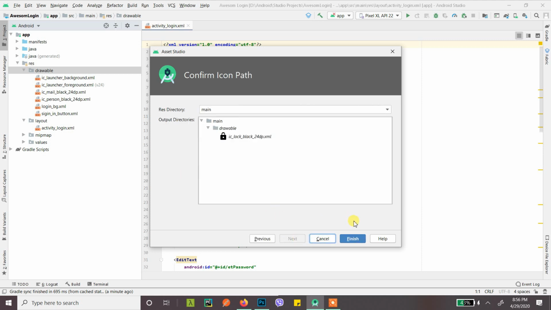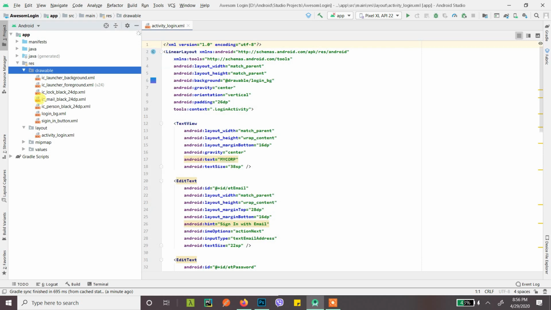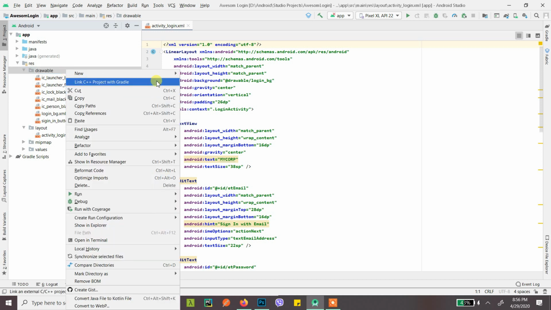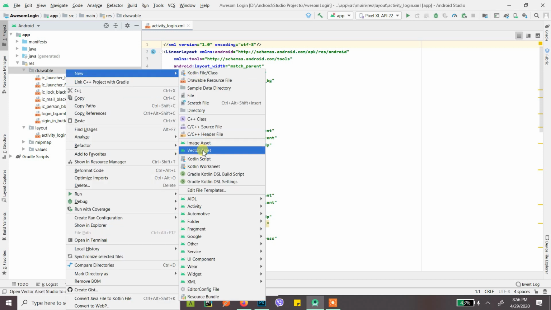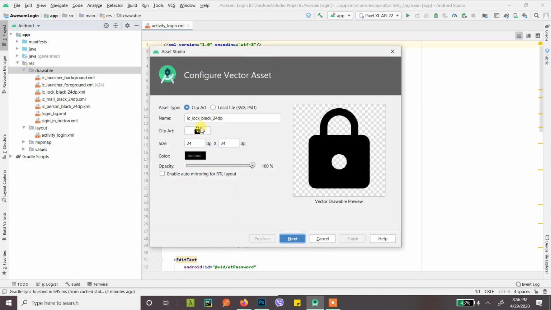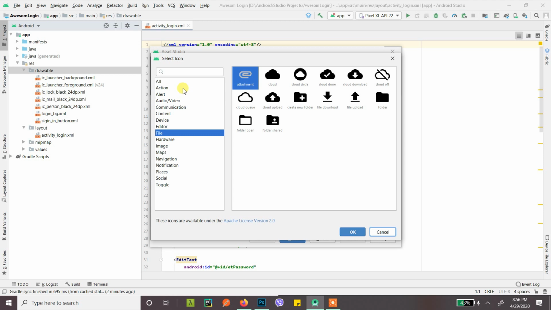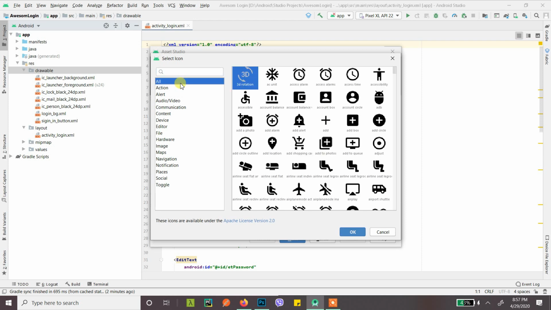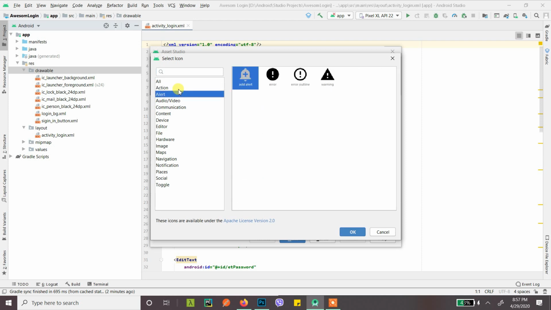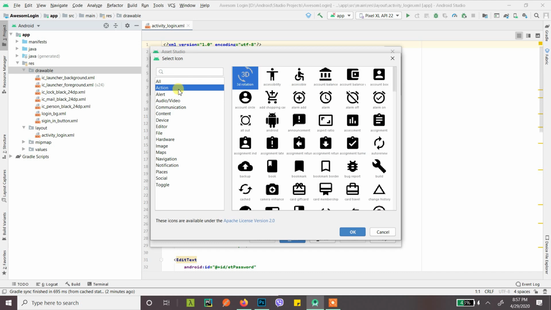Okay, and finally we just need our phone. So as you can see, guys, this is pretty cool. If you want the stock images that Android provides, you can just create your vector from here, search for your icons here. So these are all vectors, so the size does not matter, it scales according to sizes.